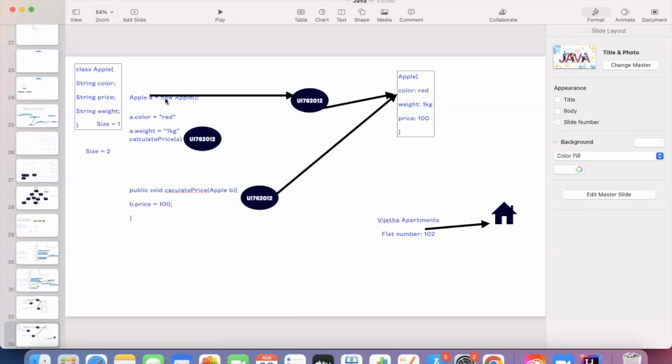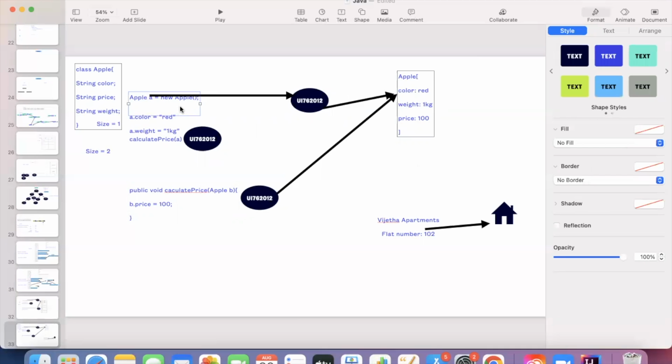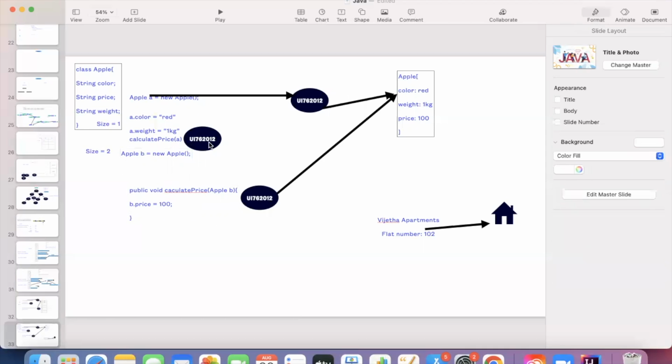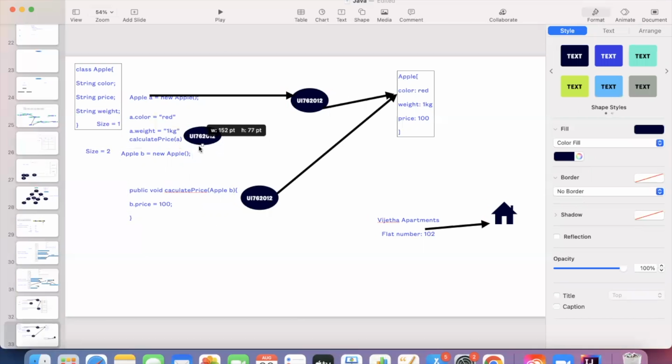For example, if you create a new Apple B equals new Apple, in this case it goes and creates another copy.